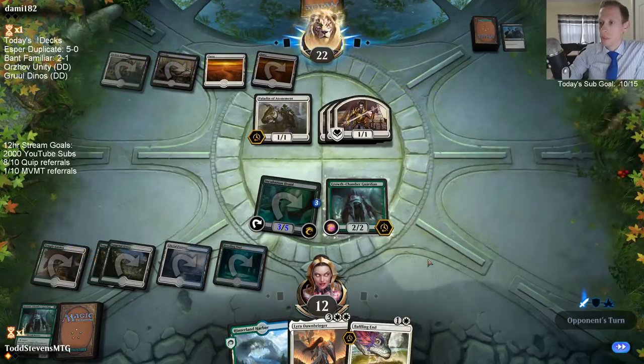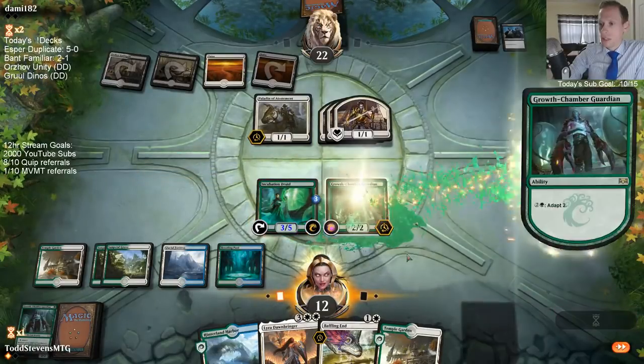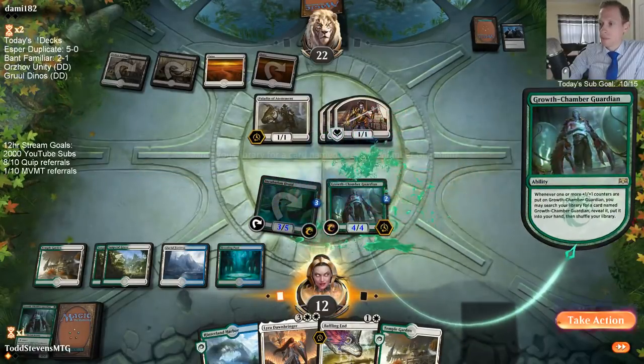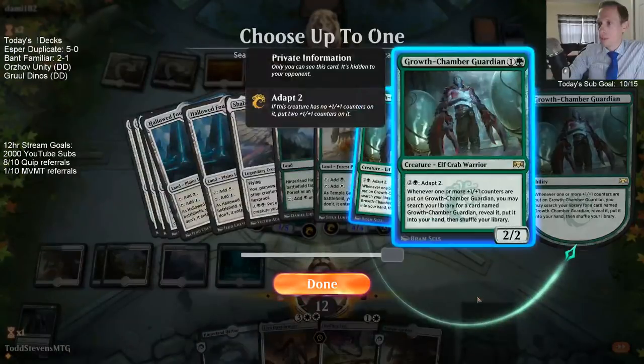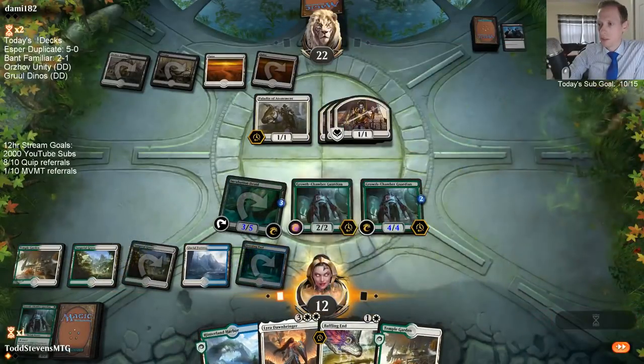See? And that's why I didn't play Lyra. The opponent should be murdering the 2-2 Growth Chamber Guardian also, not the 4-4, so that we wouldn't be able to adapt and go get more. As you can tell, they didn't attack it. Anyway, there wasn't a difference really between the 2-2 and the 4-4.